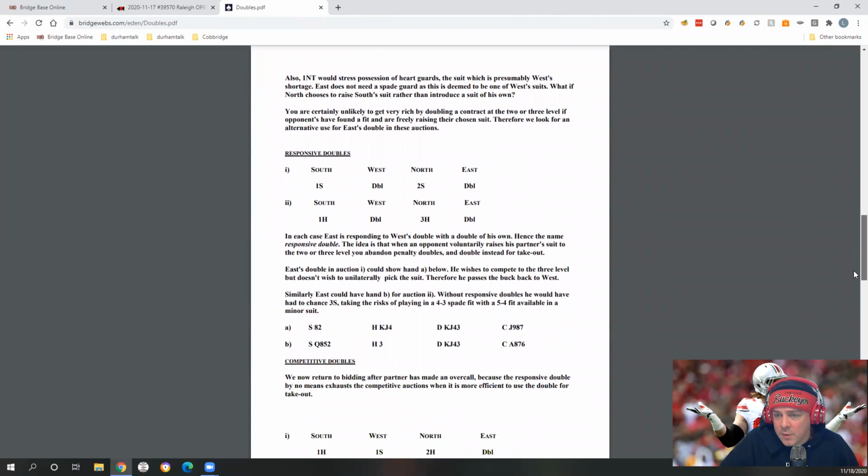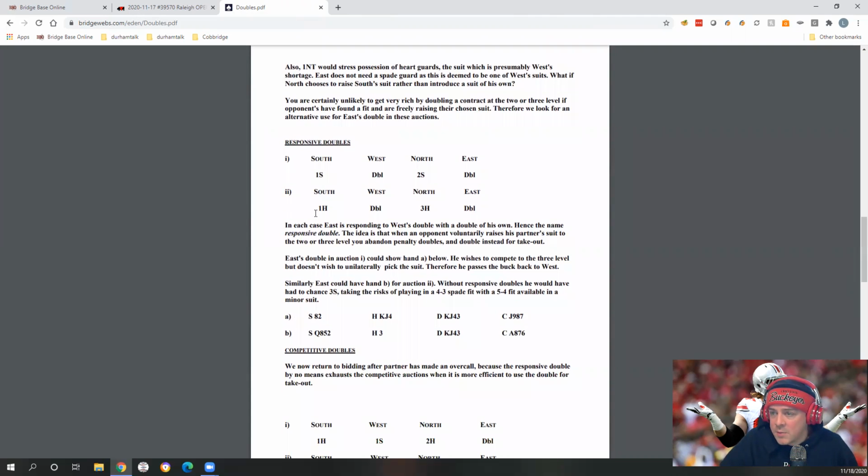Okay, responsive doubles part 2, here is the auction we've got. In each case, East is responding to West's double with a double of his own. Hence, the idea is when an opponent voluntarily raises, you abandon penalty doubles. Yep. East's double in auction 1 could show hand A below. He wishes to compete, so it could have hand B. Without responsive doubles, he would have to chance 3 spades, taking the risk of playing in a 4-3 spade fit.